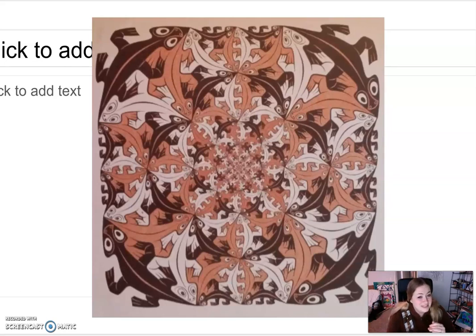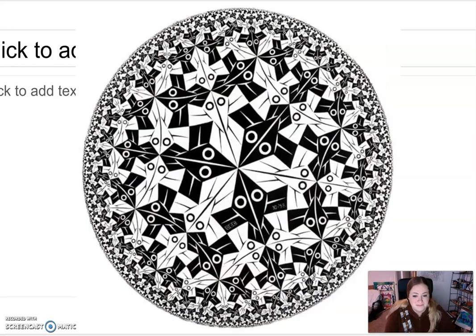But they still had to fit together. And so they start big and they get smaller and smaller and smaller as they go in, on and on and on, into infinity. There is no end to this piece. Technically, if we got a microscope and we had the ability to draw that small, this piece would keep getting smaller and smaller, always fitting together exactly, because he figured out the math for this.